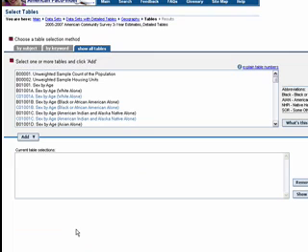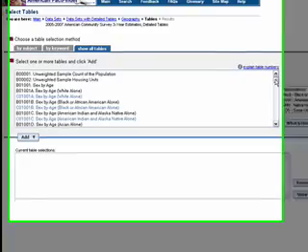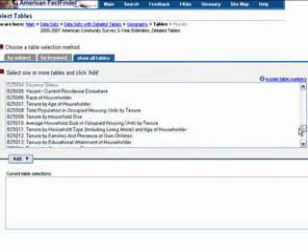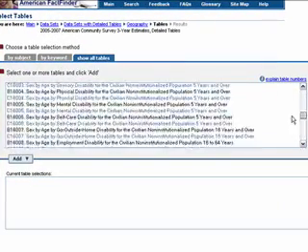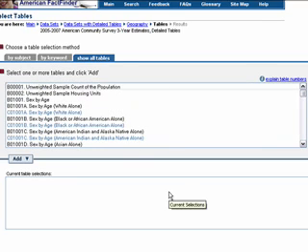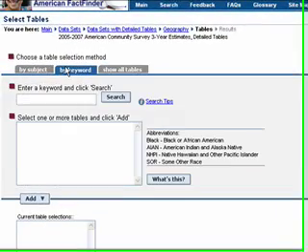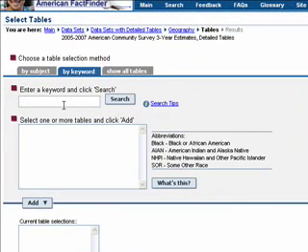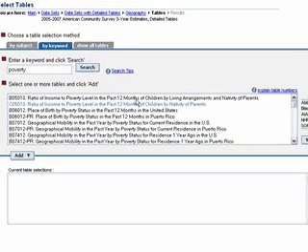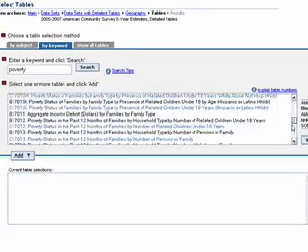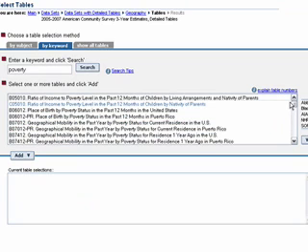Okay, so this has all the tables that are available for the detailed table analysis. You can see there are quite a few tables, and it seems a bit overwhelming. One way to narrow it down is to search by keyword. I'm going to search for poverty. Any table with the word poverty or with poverty as its topic will pop up. Okay, so it's fewer tables, but still quite a few tables.